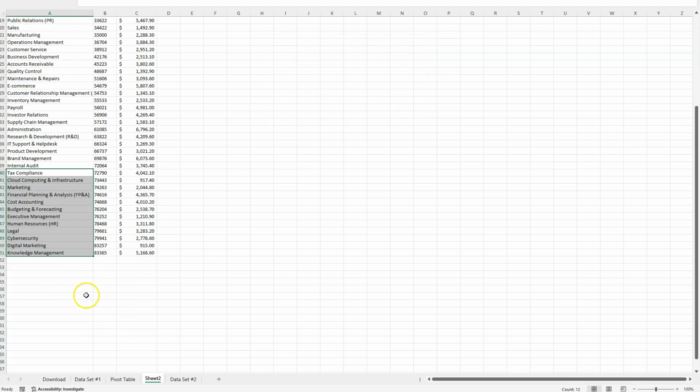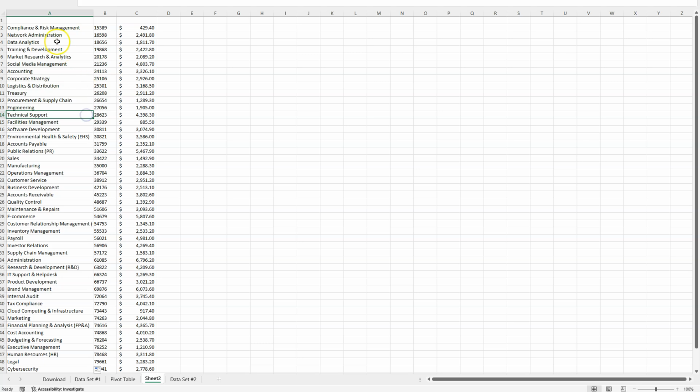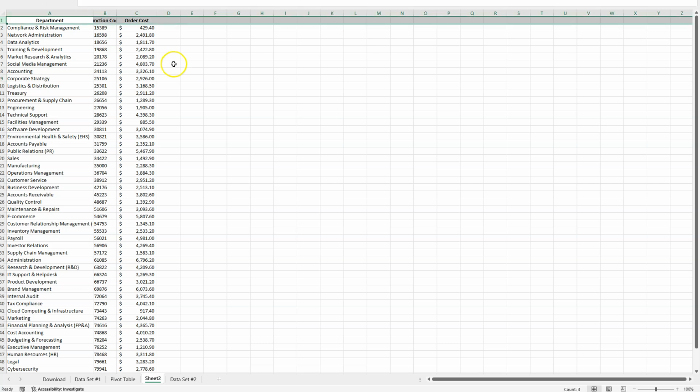All right. A double click on that little fill handle item there. When you get that black plus sign, it will usually bring it all the way down to the bottom of your table. But you can always click and drag. All right. So a few more things that we want to do. I want to sort this by the department that spent the highest amount to the lowest amount. So I'm going to give this some labels. Department, we'll call it function code. And then order cost. All right, and this is going to be my final report.